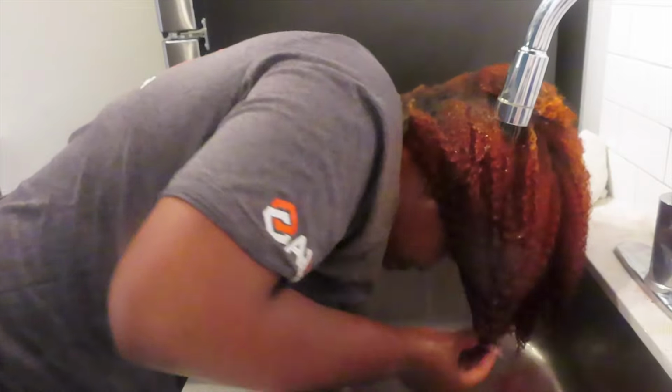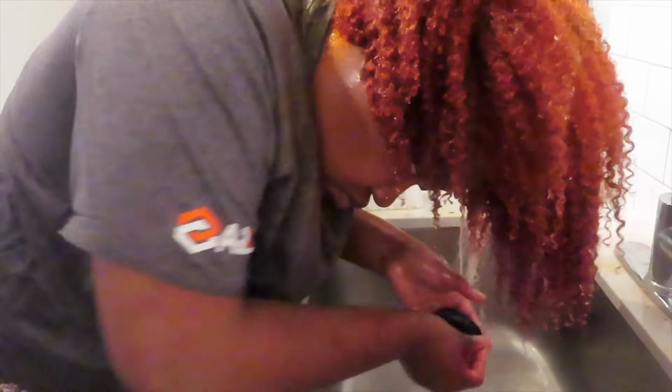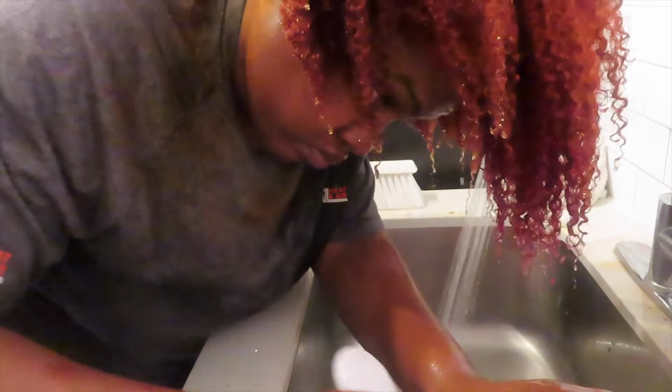If I get back into wearing wigs, I'm not going for that bone straight, bust down, middle part look. I'm going for wigs that look like my hair, like how my hair would look if it was a hobby, like in the type 3 hair family. Because there's nothing wrong with having a type 4 wig, but I know it's gonna be more maintenance, just like my hair is more maintenance. So I'll probably go for a type 3, maybe 4A, because I'm a 4B, a little bit of 4A, but I'll probably go for a 4A, 3C texture, maybe 3B, maybe purchase a little 4B wig, but I would dye it to a certain color that I like.